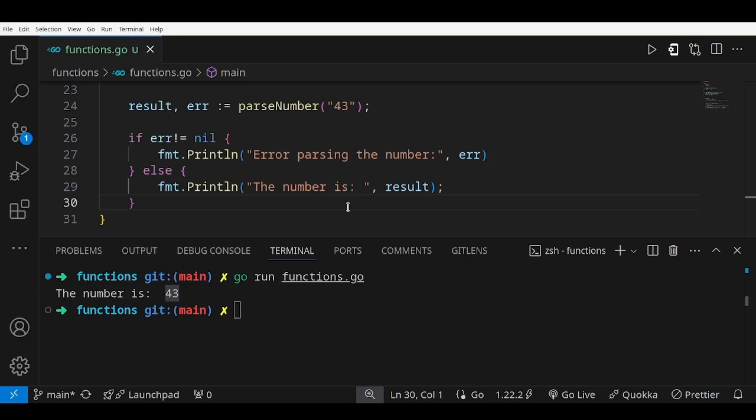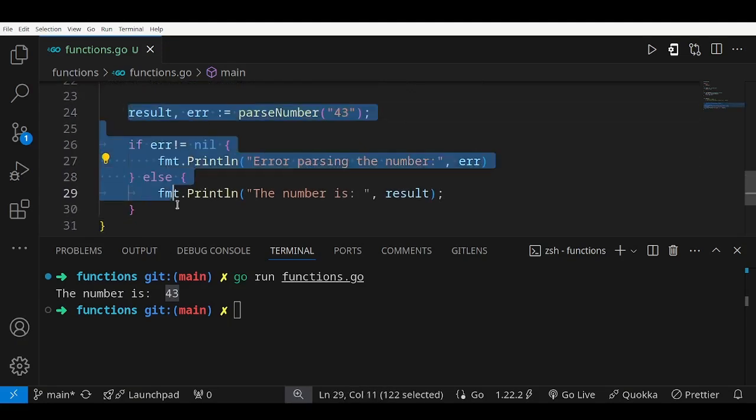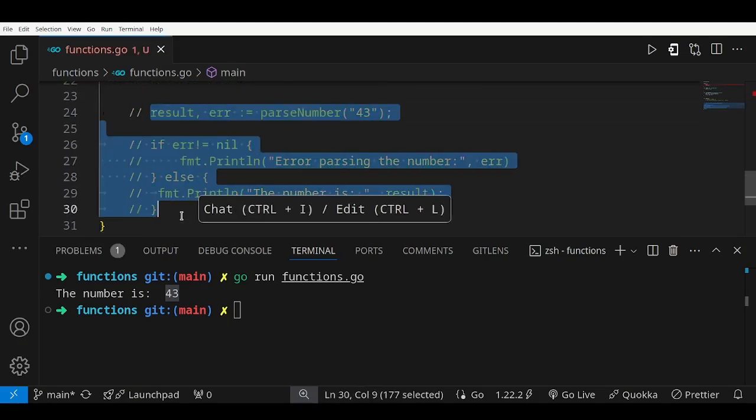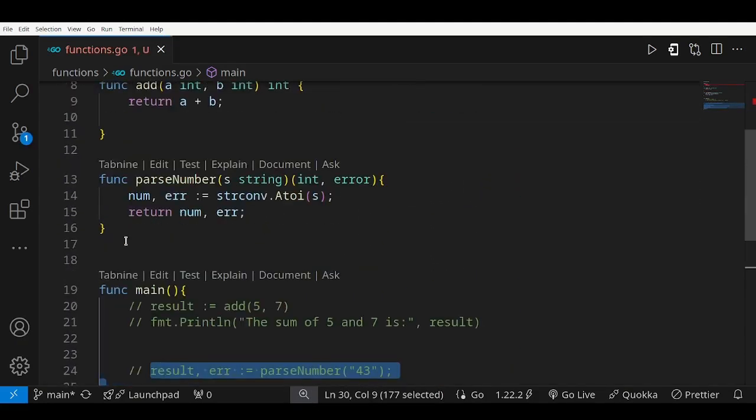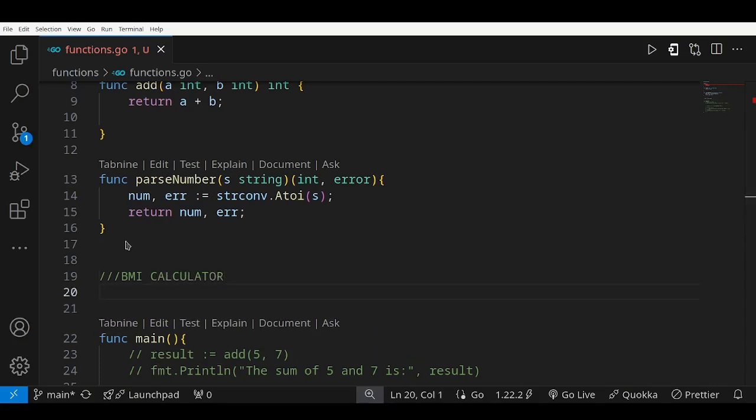Nothing really complex, just a simple BMI calculator, right? So once again, we are going to have this commented out. Let me bring this down, and here in our project we're just going to put BMI calculator, where users are just able to enter their height and weight, and then the program calculates their body mass index, which is what we call BMI, right?